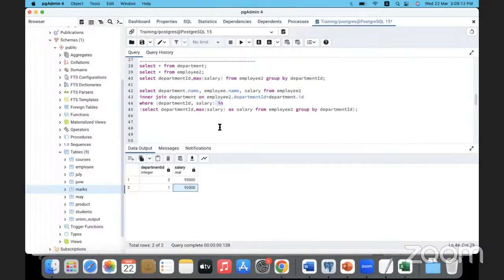Here I'm showing you IN. This query is fetching the department ID and the maximum salary. Then I'm going to run this outer query. The whole thing will run together, but the order of execution is that this will run first and fetch this data. Where the department ID and salary are in this list, for that we are fetching whatever information we might need.